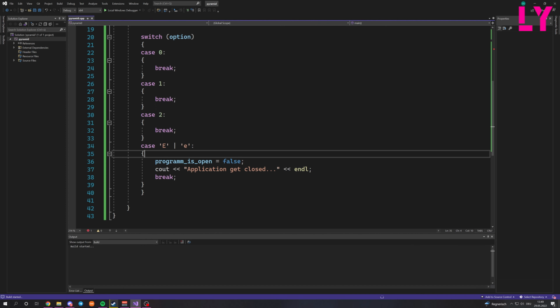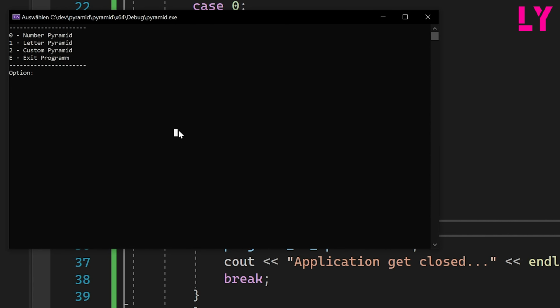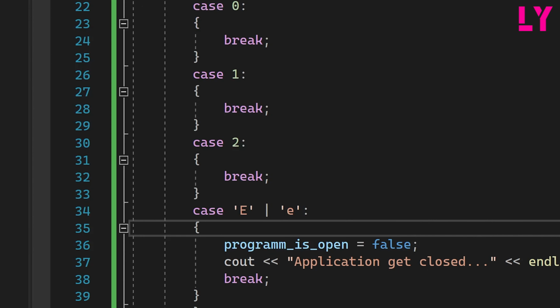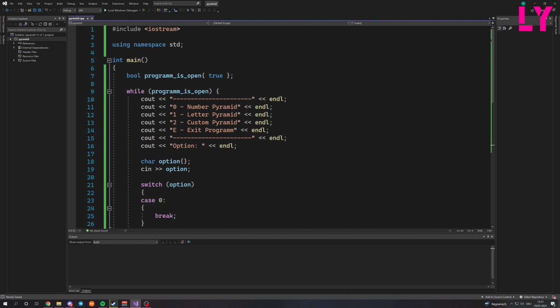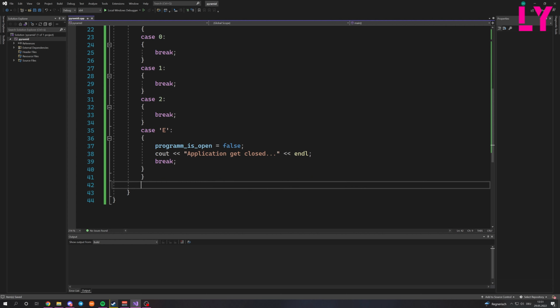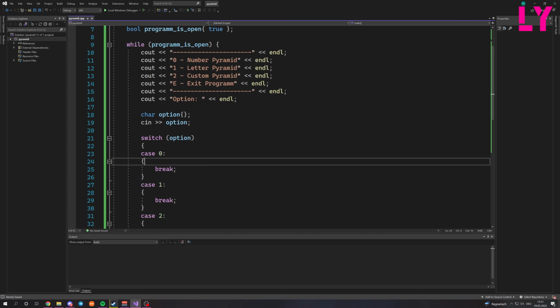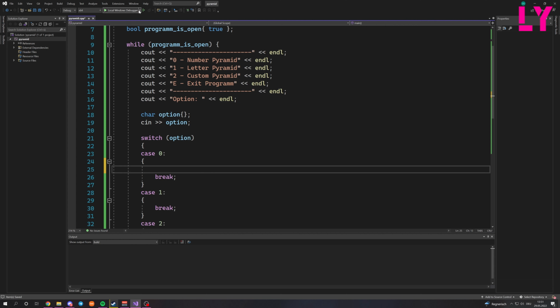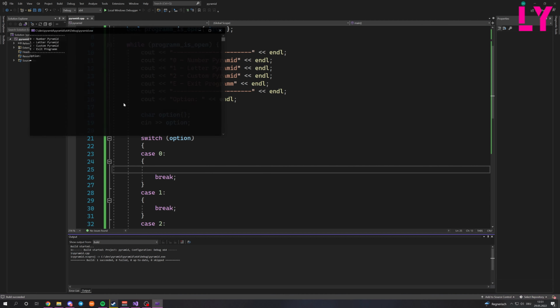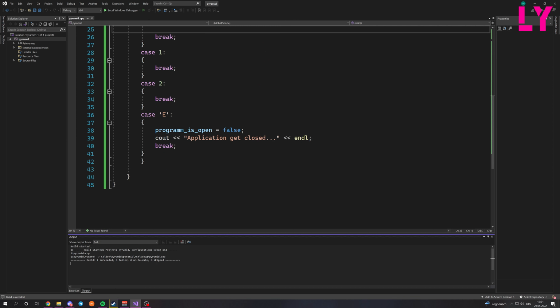Now if we write e, it does nothing, right? Nice. Now we begin with the number, that's case 0. We test if it works. Yes, it works.